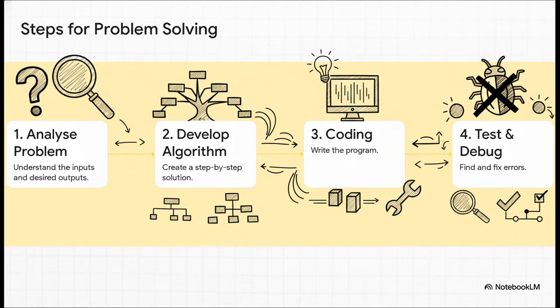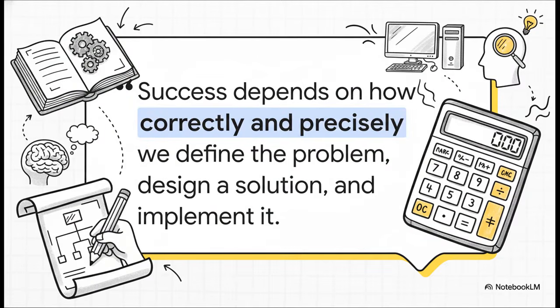That's it. This is such an important point. You have to remember that a computer is like a very powerful but very dumb servant. It's incredibly fast, but it has no brain of its own. It will only do exactly what you tell it to do. So the success is not about the computer, it's about how good your plan is.